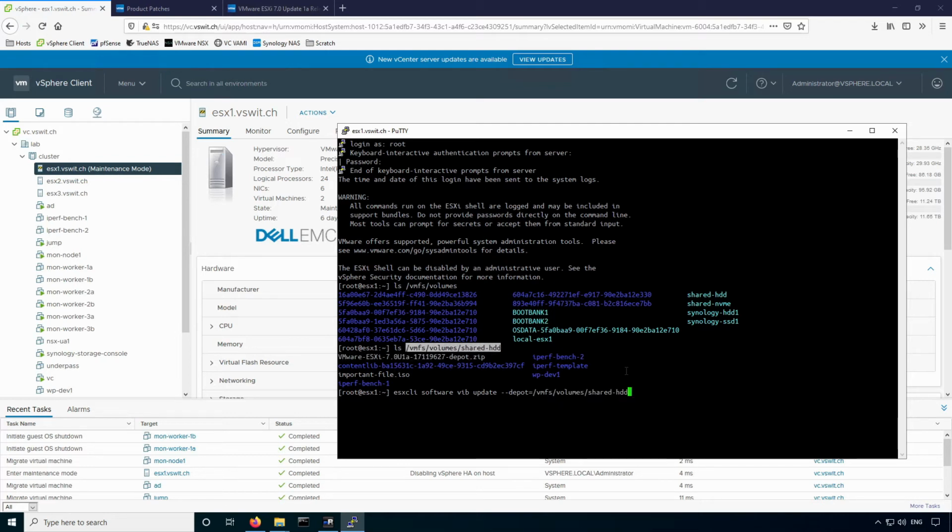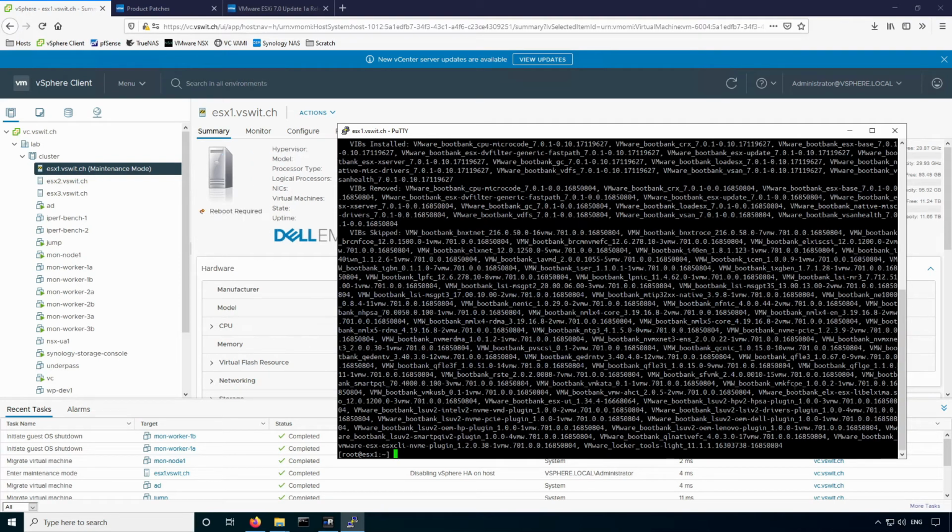So that's the directory that it's in, and then the file name itself. And again, it's esxcli software vib update --depot= and then the full path to the file. And I'm just going to go ahead and hit enter here. And if it sits there for a bit, you've probably done it correctly. If it comes back with an error right now, just make sure you double check your file path and make sure the host's in maintenance mode.